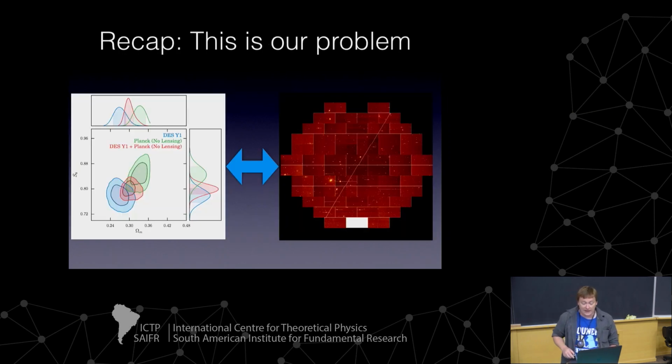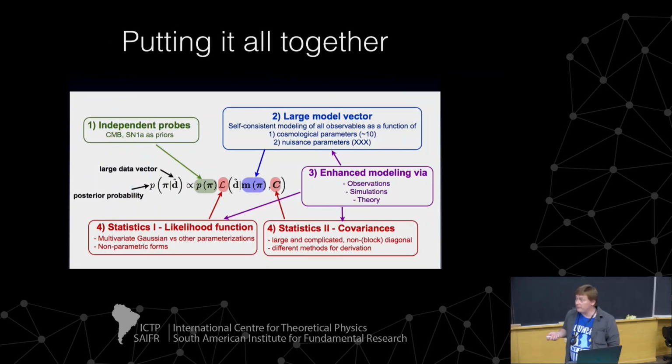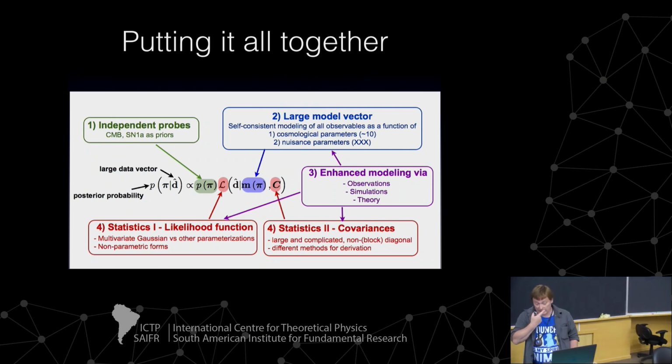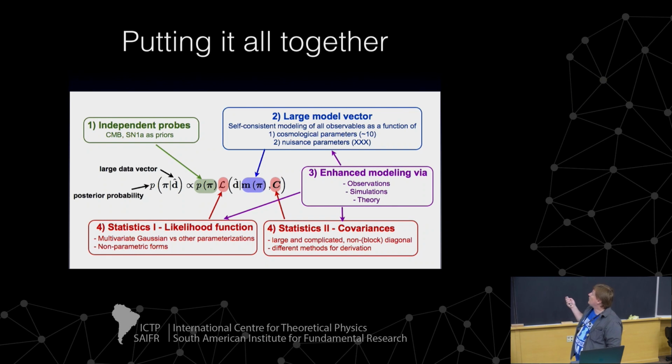So just a quick recap. This is actually our problem: model space, data space. We seek this kind of connection. And we've discussed this equation and this slide at length. That's actually one of the most important slides that I would hope you can take away from this lecture, because it describes all the different ingredients, starting from an actual equation. What do you have to do if you want to do a cosmological likelihood analysis? And in the last lecture, we went a little bit deeper into what actually goes into the model vector.